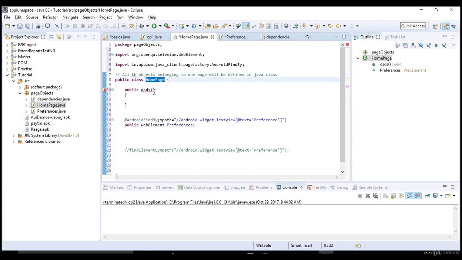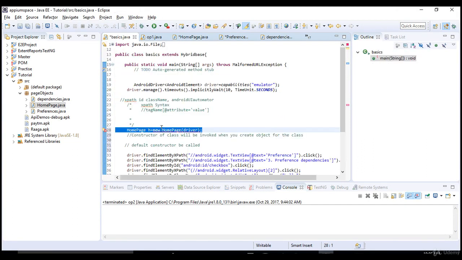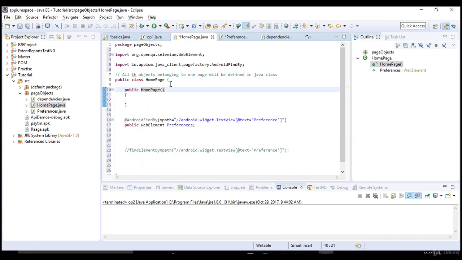So that means you can paste home page at this particular point and you can define like this. Alright, so a constructor has the capability of accepting arguments. Okay, so when you create like this, and when you say I am passing the driver as an argument to your home page class, the constructor has the capability to listen and catch that argument which is being passed in the test case. So here I can simply say Appium driver, right, which we are trying to pass.